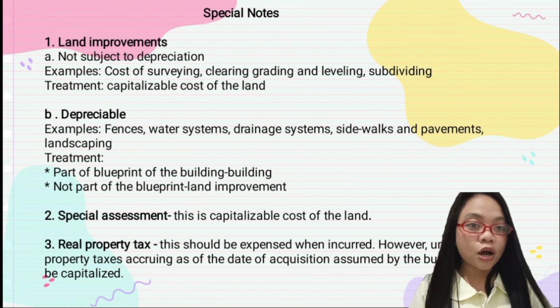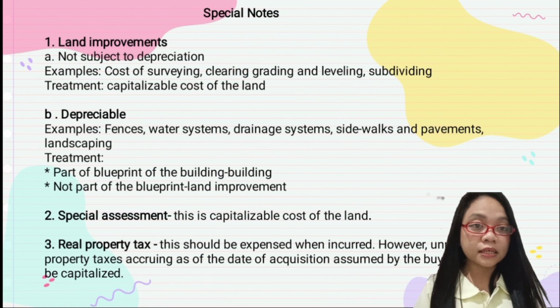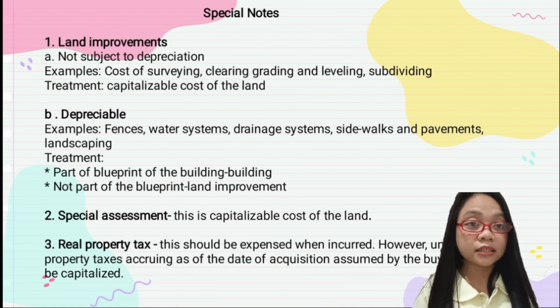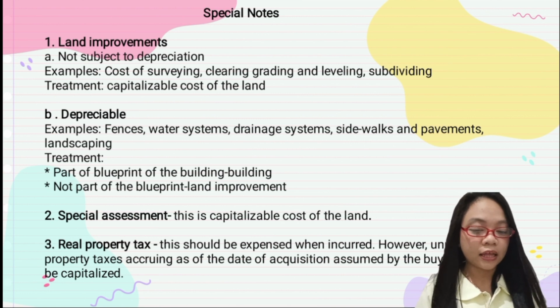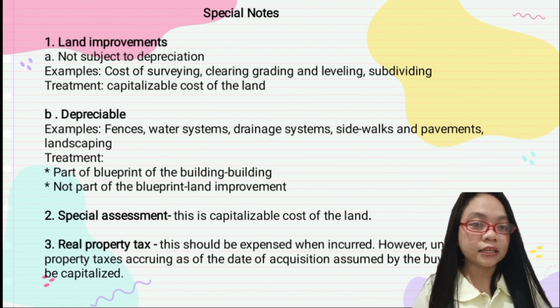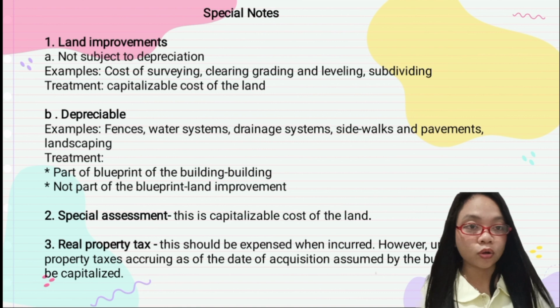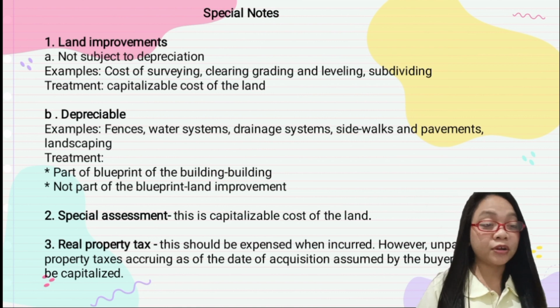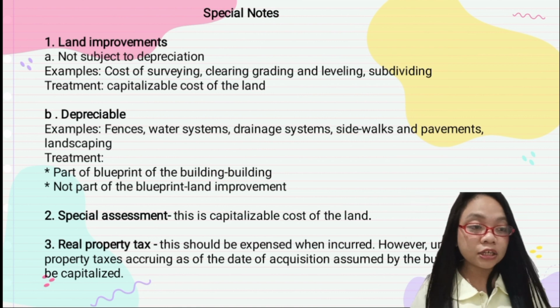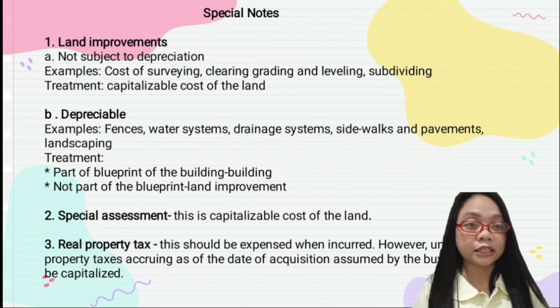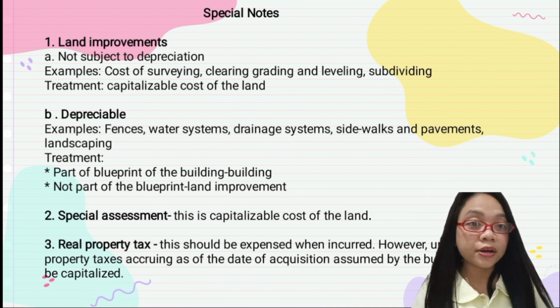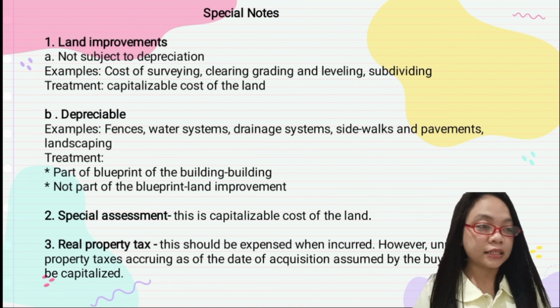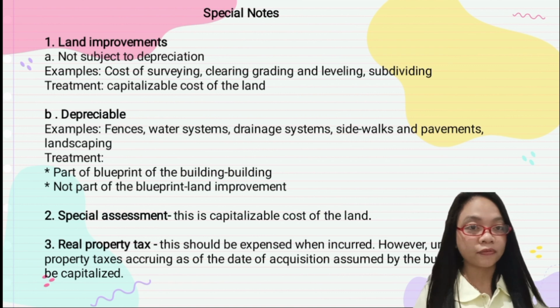Next, we have the special assessment. The special assessment is costs or expenses na related sa improvement or services of the land. For example, kaning mga new roads or utilities, and it is treated as a capitalizable cost of the land. Last, we have real property tax. Kaning real property tax should always be an expense, but if acquired na by the buyer, then it is capitalized as part of the cost of the land.